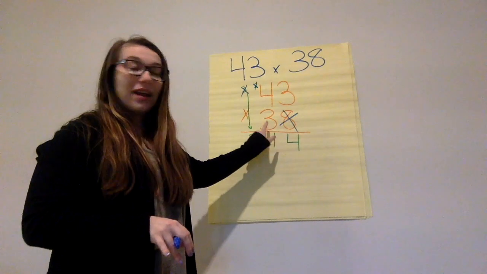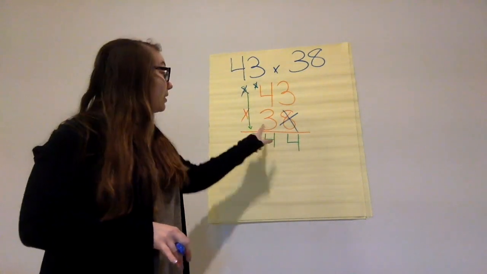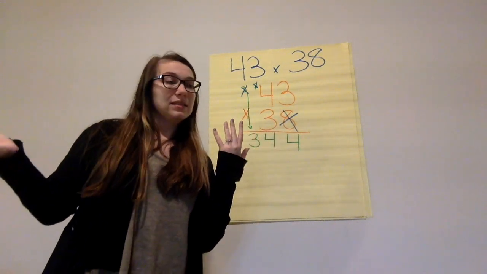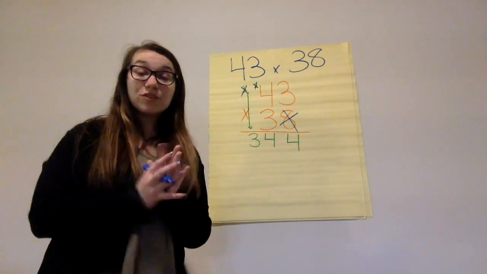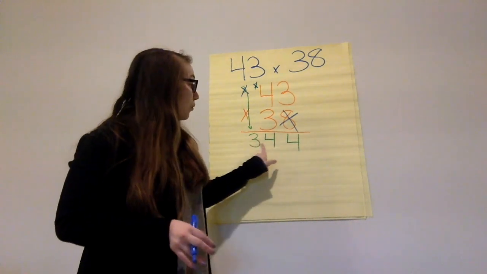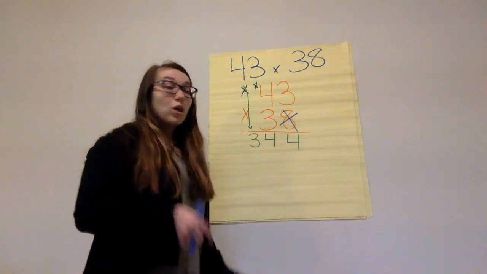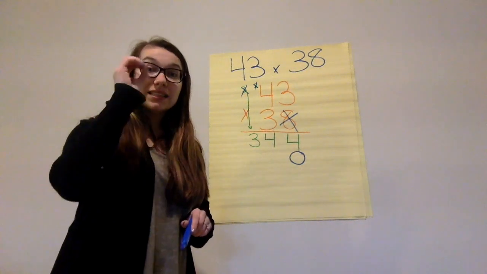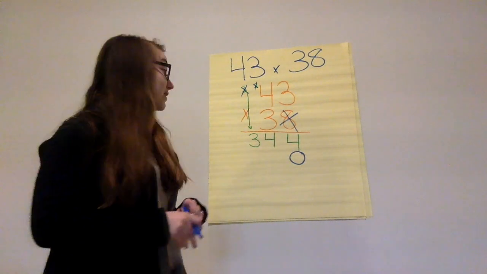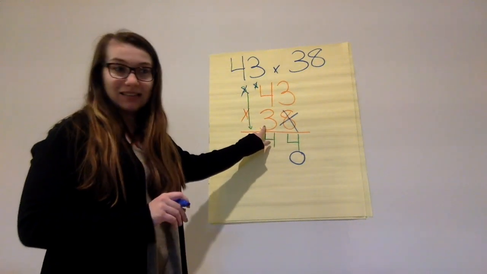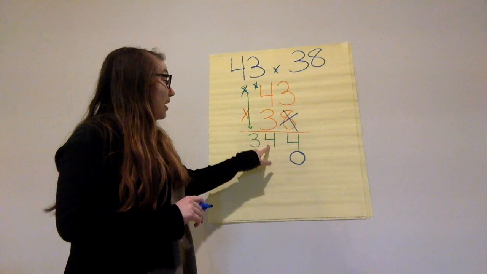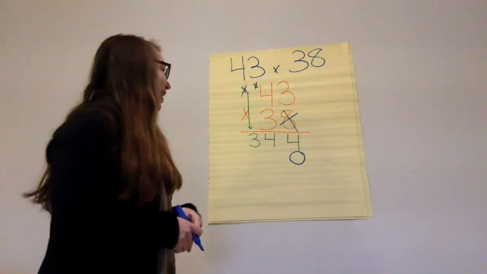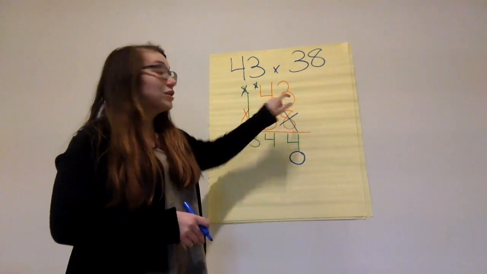But this time we are in our tens place. Now, if we are starting in our tens place, do we have any ones? No, because we're starting in our tens place. So, right below 344, what you're going to do is put a 0 in the 1 spot because we have 0 ones. We have 0 ones because we're starting in the tens, okay? All right, so next we will be able to multiply and be in the 10 spot, which is what you want, okay? So we have 3 times 3.